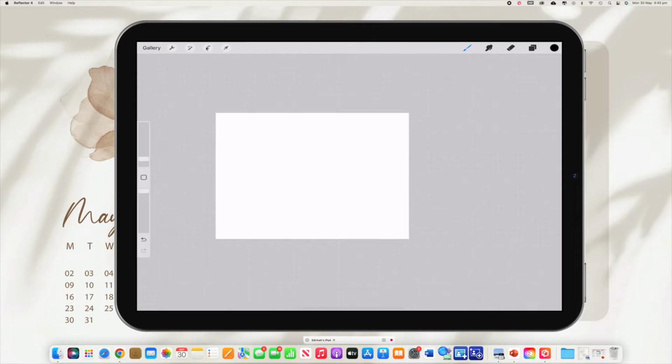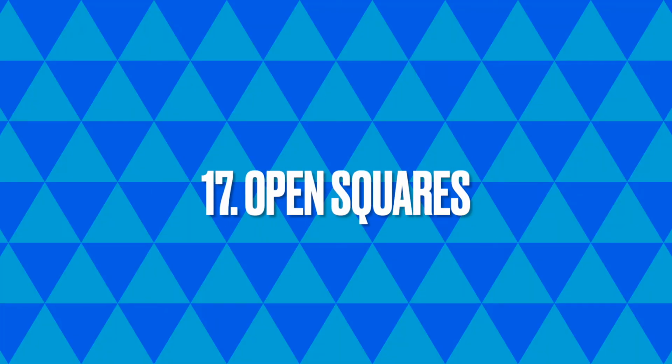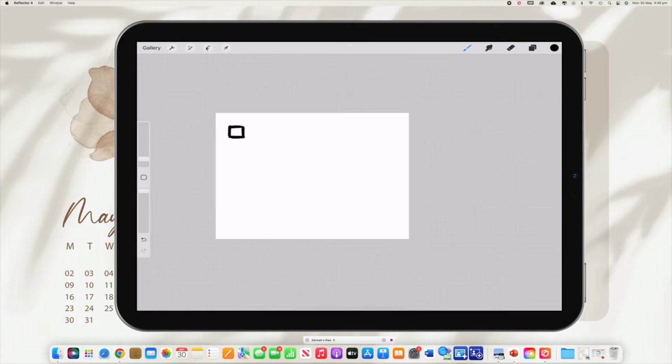All right, similar to the solid squares, we also have open squares. So instead of filling them in this time, they look just as good, just having them literally open. And what I do like about this, you can also interlink them if you wanted to. You don't have to, but you could make them like this. You could interlink them.